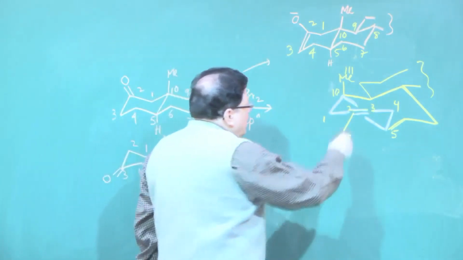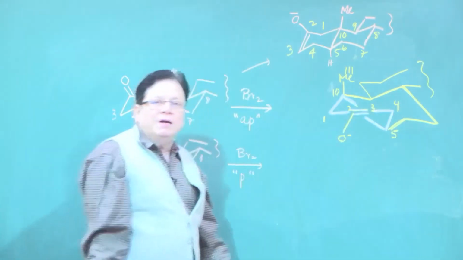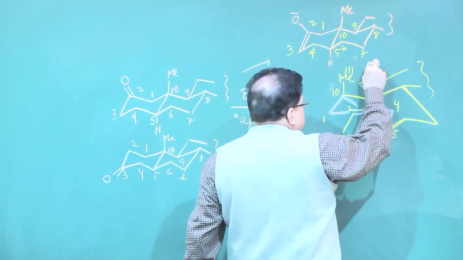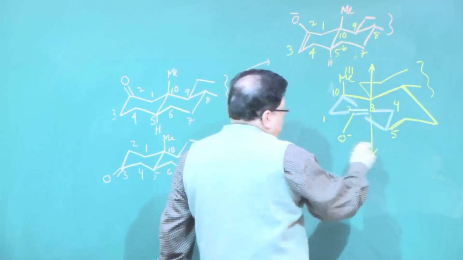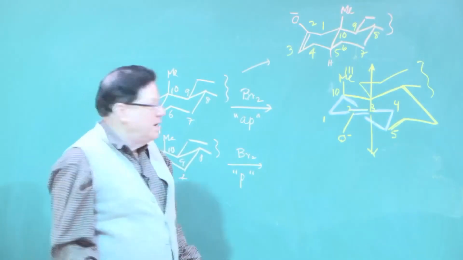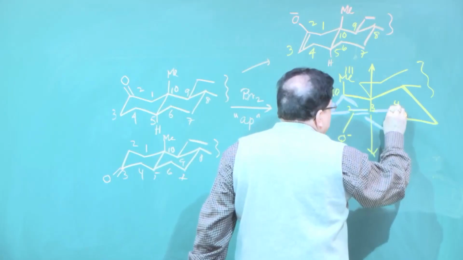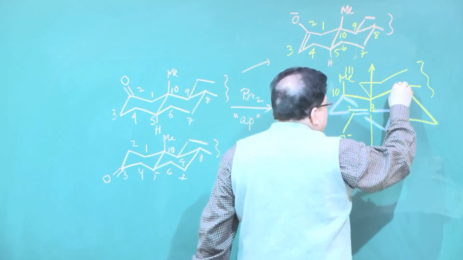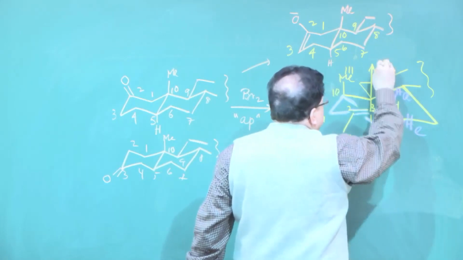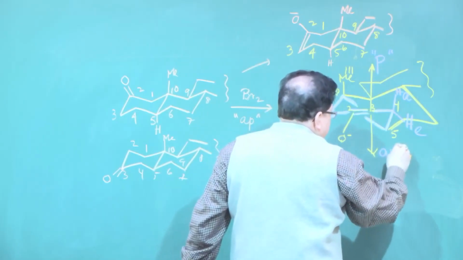Now, see parallel. You have to find out where the electrophile is approaching or attacking. The electrophile attacks either from this position or from the bottom. Now, which one is parallel and which one is anti-parallel attack? For that you have to go to where the axial group at the 4 position is. The 4 position has axial here, hydrogen, and that is your equatorial. So equatorial and axial. That means this is parallel attack and this is anti-parallel attack.